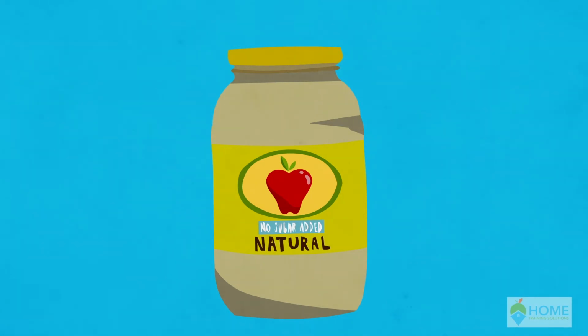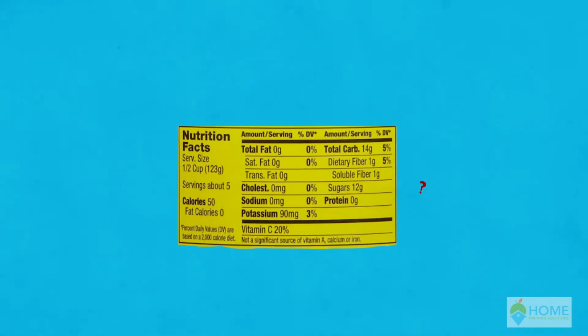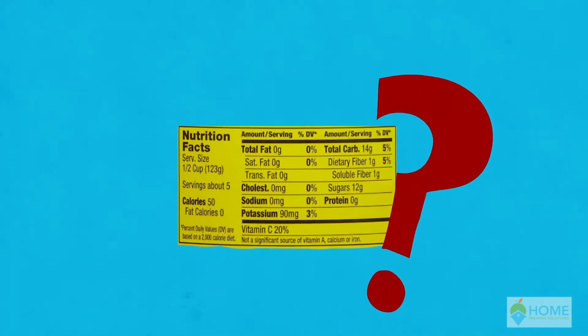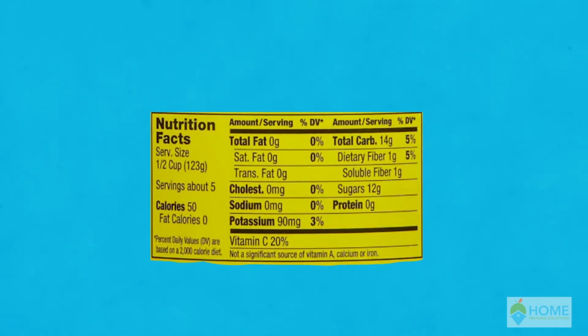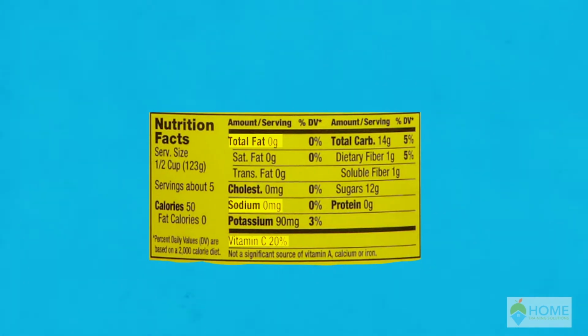What would you expect to be in a product like applesauce? Apples and water, right? Let's flip it over and check out the ingredients list. Is it a buy or not buy? Definite buy. Note, there is also 20% DV or daily value of vitamin C, 0% fat, 0% sodium, so it follows the 5-20 rule. This is a healthy packaged food item.